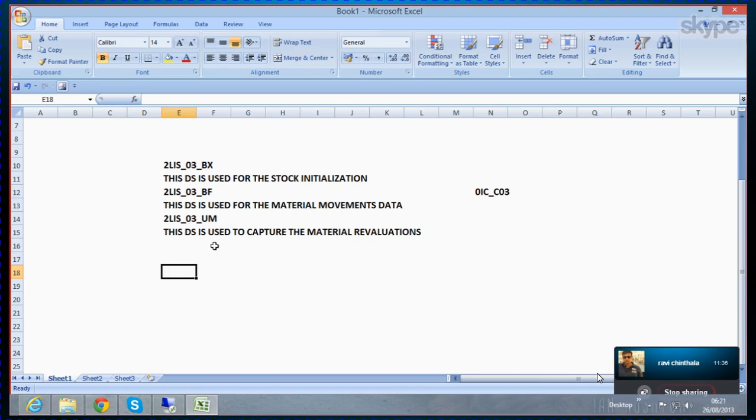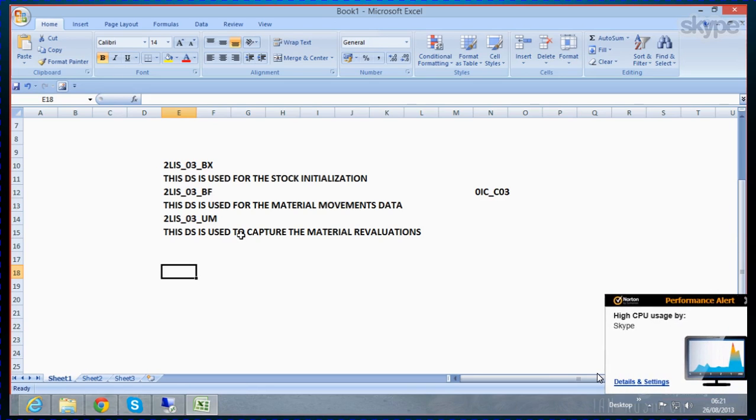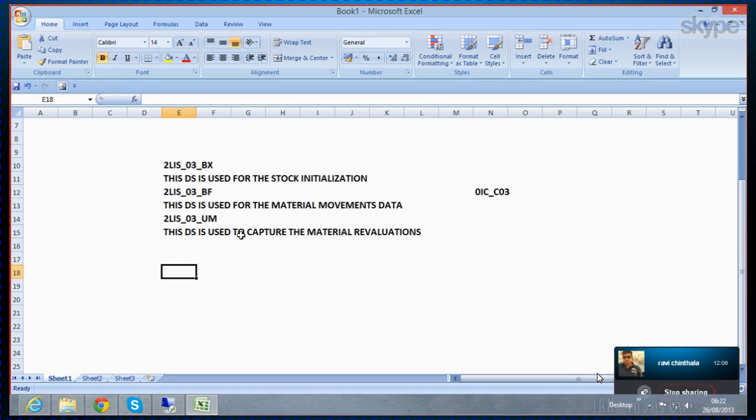So inventory management is logistics. The loading process for logistics data sources is a bit different from normal business content data sources, because we first fill the setup tables, and then delete the setup tables and refill them in logistics. Why do we delete the setup tables? We will have the data from the previous init, from the previous full load. In order to reduce the redundancy, that data should be deleted first and then the setup tables reloaded again, and then we do the initialization process. All the setup table filling will be only for the full load. We don't fill setup tables for the delta load.